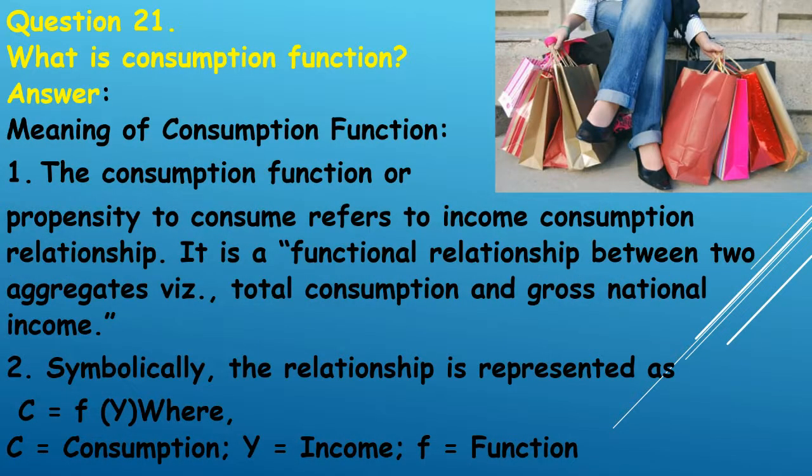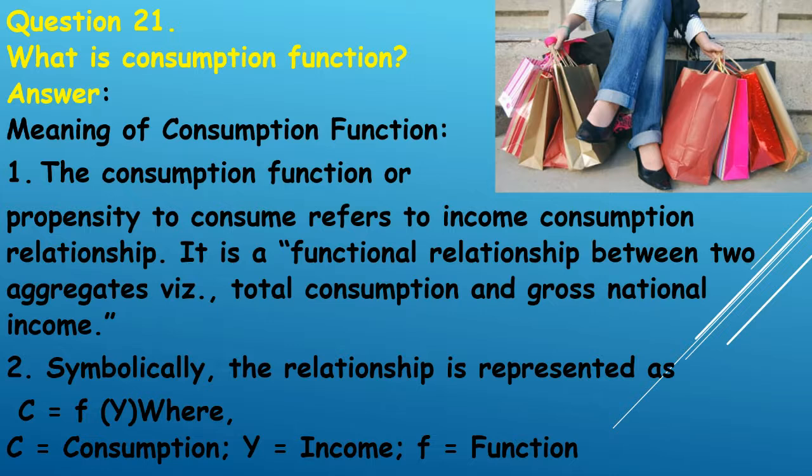So what is consumption function? The consumption function or propensity to consume refers to the income consumption relationship. So this is the relationship between income and consumption. Propensity to consume means the proportion in which we consume, and that is what we call the consumption function. It is a relationship between two important aggregates: total consumption and gross national income.